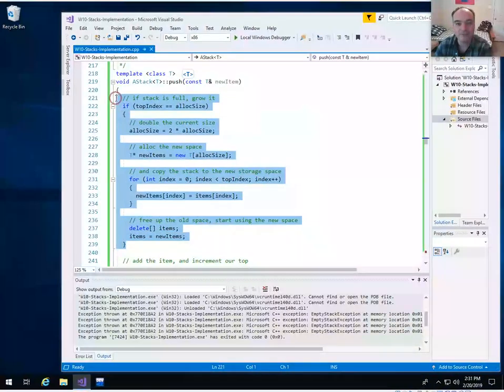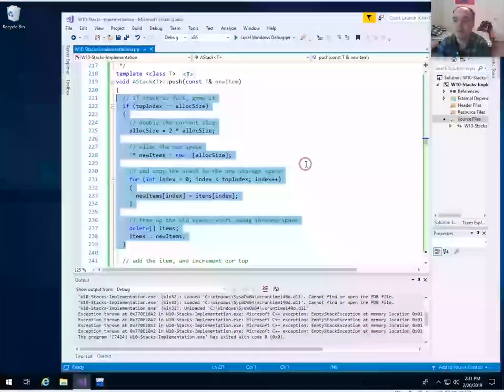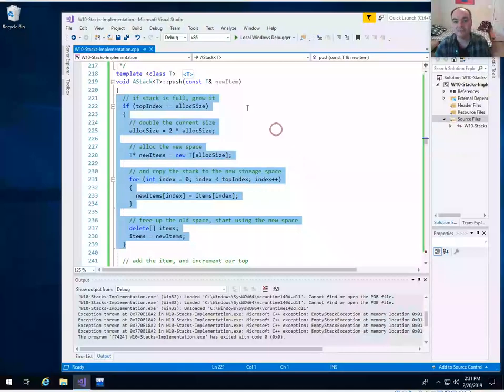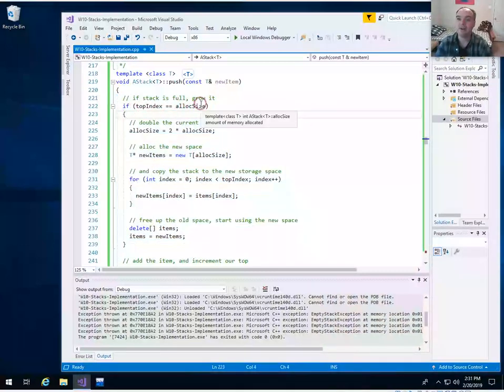All of the first bit in the example implementation is just dealing with what happens for our array-based implementation if our memory is full. For example, if our stack had enough memory to hold 100 items, once we push on 100 items, top index will be equal to 100. At that point, our array would be full, and we have to allocate a new block of memory to hold our stack. We need to copy all the items from the old block of memory to the new bigger block of memory that we allocate.